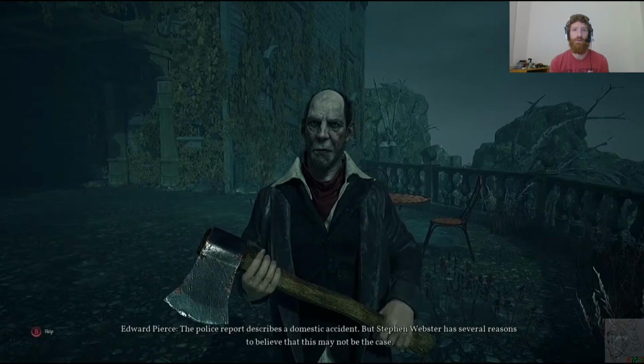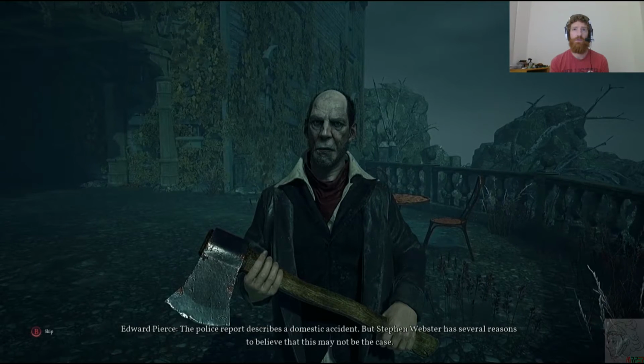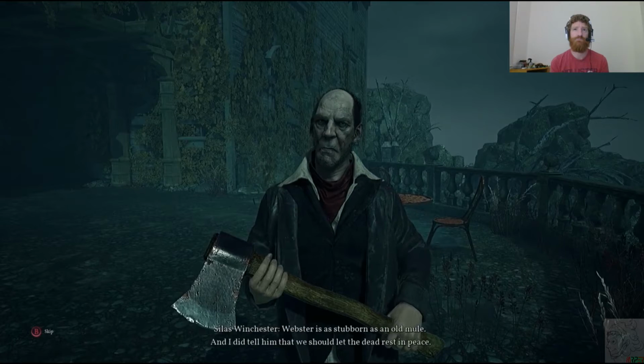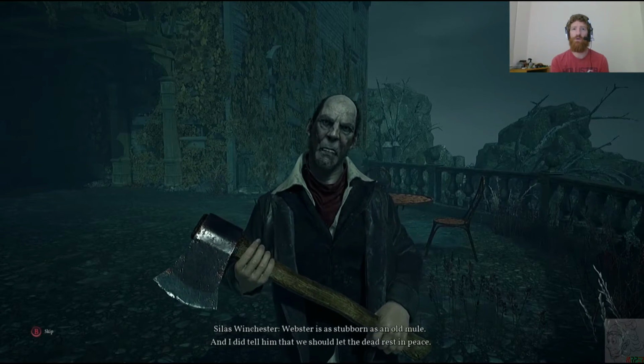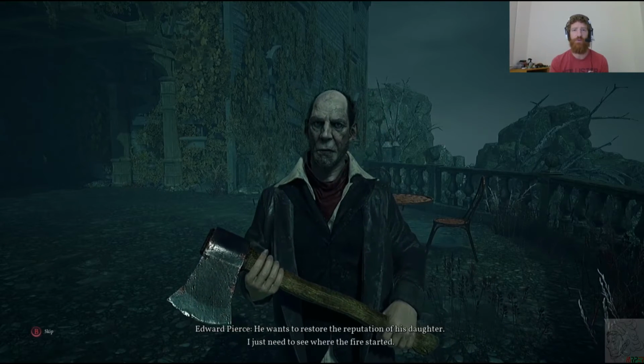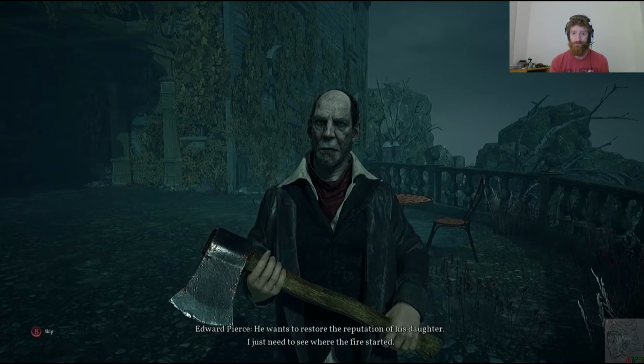The police report describes a domestic accident, but Stephen Webster has several reasons to believe that this may not be the case. Webster is as stubborn as an old mule. Where's the other guy with me? The police detective who just let this guy assault me. He wants to restore the reputation. I was like, hey. Daughter. I just need to see where the fire started.